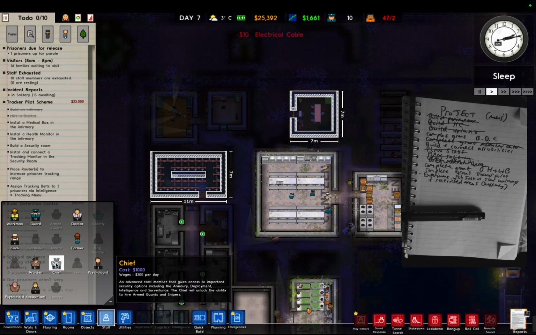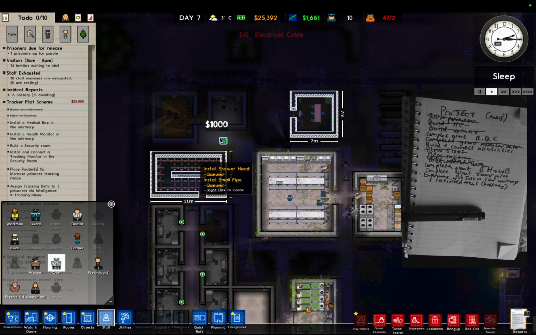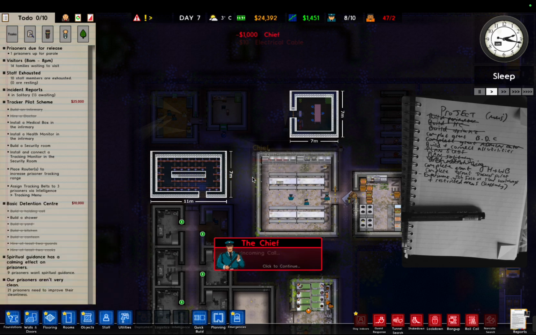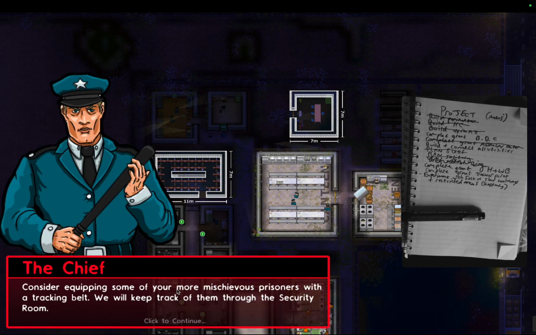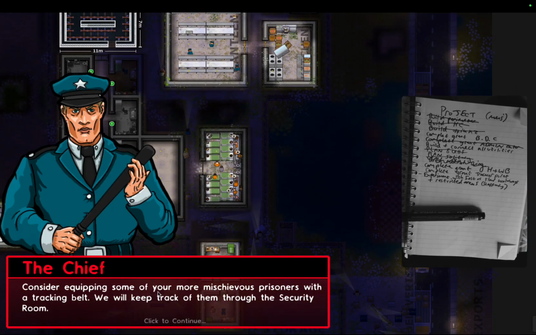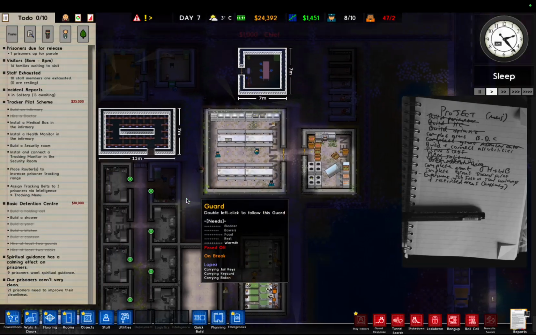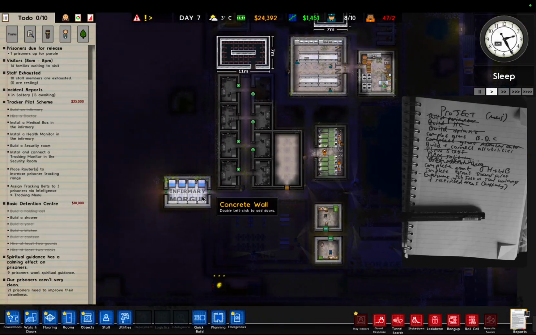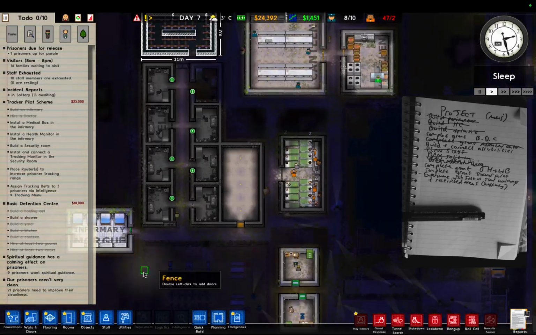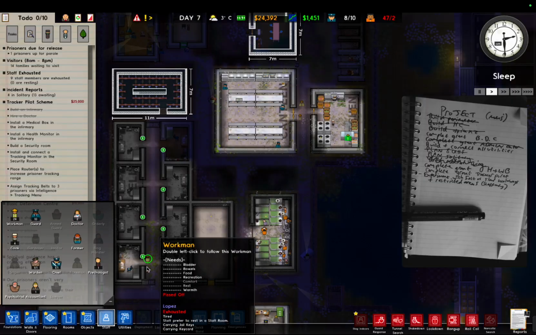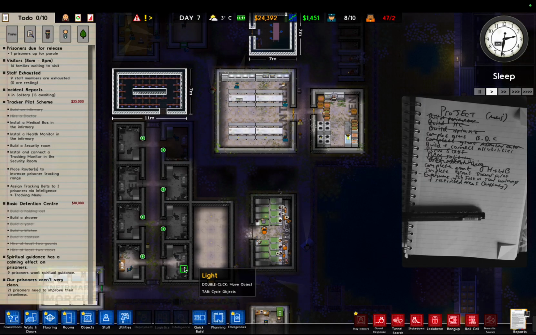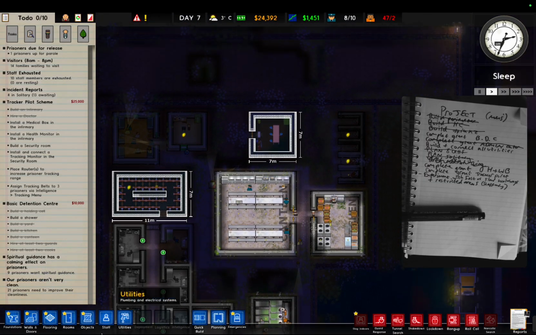What staff do we need? A chief. Tracking belt. Place some tracking belts onto the prisoners. Got 2 doctors already. I'll place another office down.